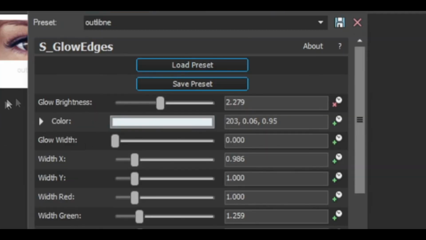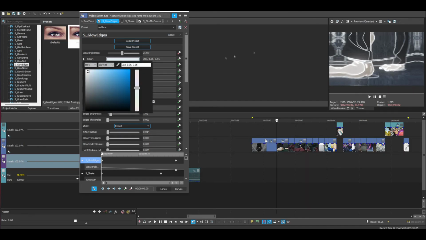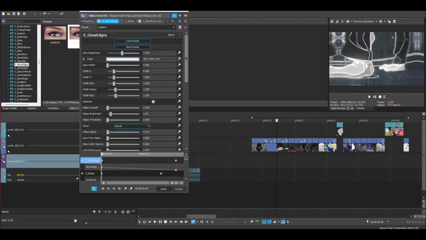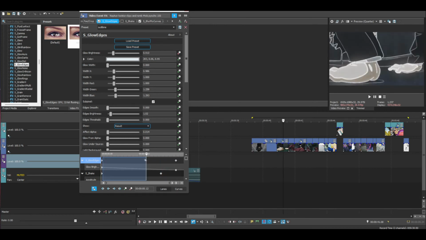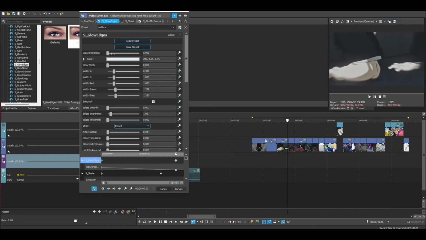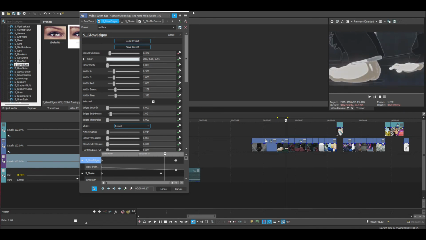So all we're really gonna animate is the glow brightness. So you can click animate on that. Another thing is you can change the color here, and it'll change the outline color. For this example, we're just gonna use white. Then you really just guess as to where you want it to end. So if I wanted this to last longer, I'd obviously drag this to the end. If I wanted it to last shorter, I put it up in the front. You want to go to the end and obviously put it at 0 to end it. And then with that on, it should look something like this. Just a little effect if you want to use it or not.